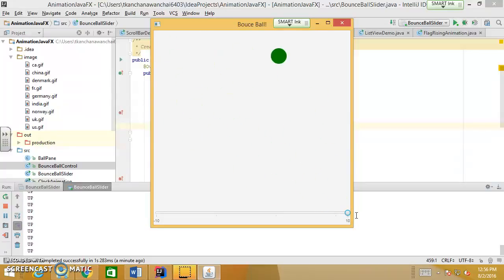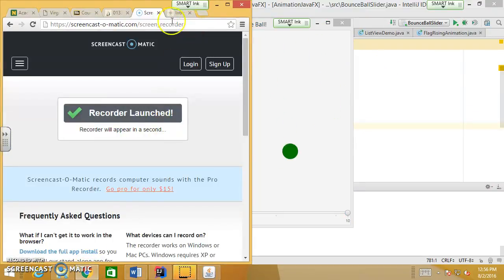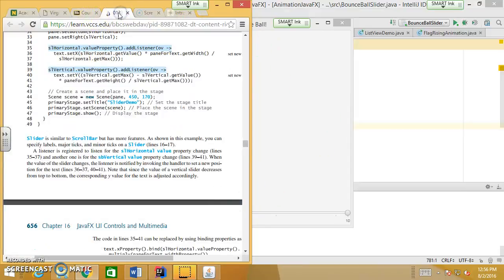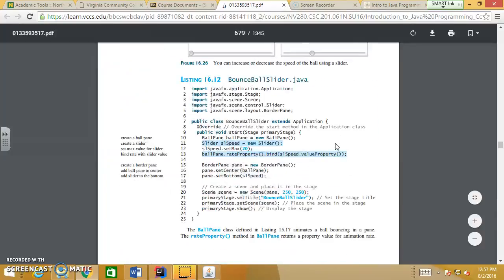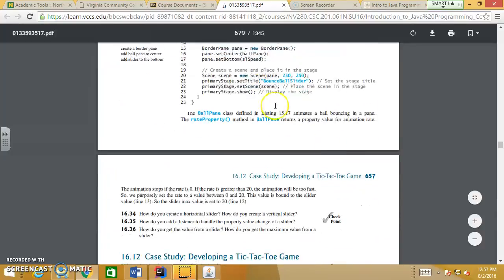I can use both keys. Alright. Now it's slowing down. Alright. So that's how we use slider and bind.